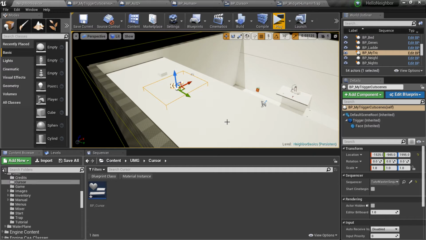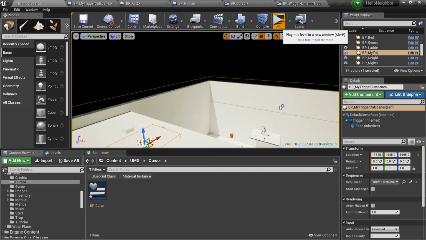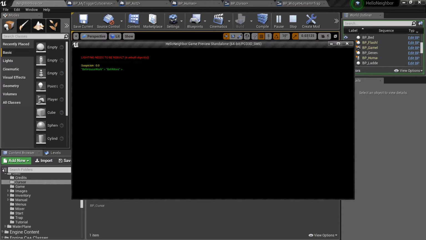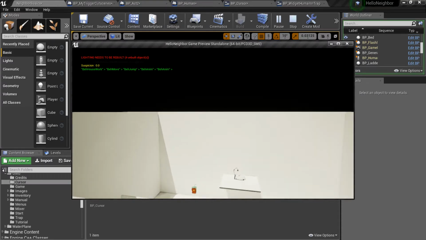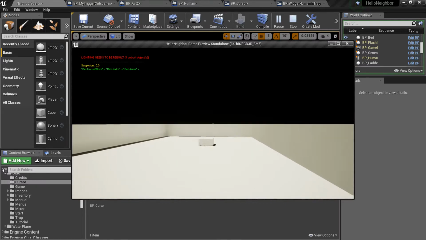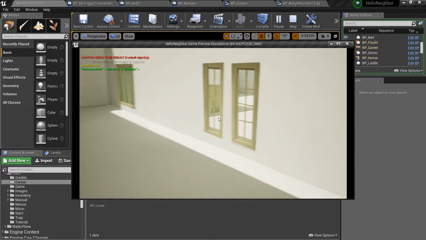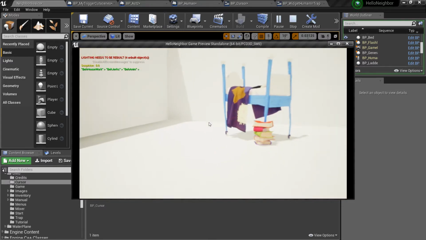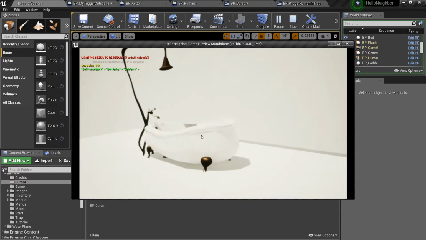In the last tutorial, somebody in the comments made me realize that I had unfortunately forgotten to specify how to remove the cursor during the cutscene. I didn't realize it because the whole room I was using is white, so it's hard to see sometimes. Just to show you, this cursor is still present. It's a little hard to see, but you can see it when it goes through darker areas.